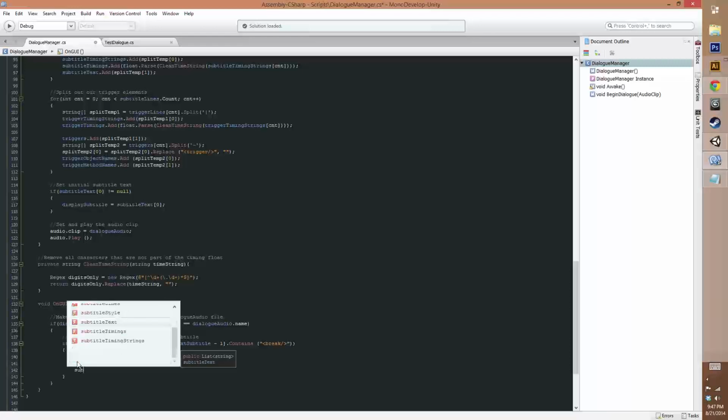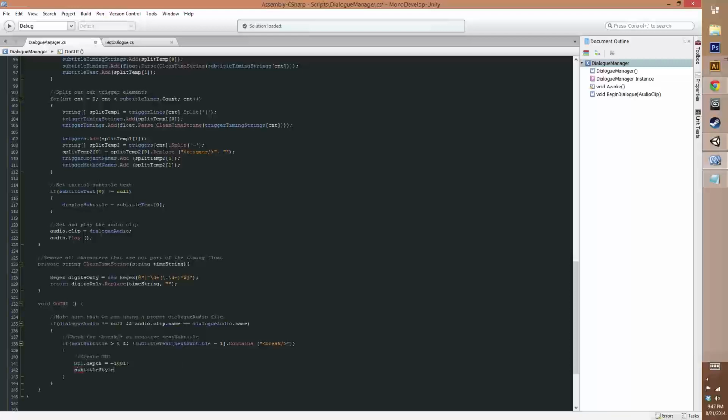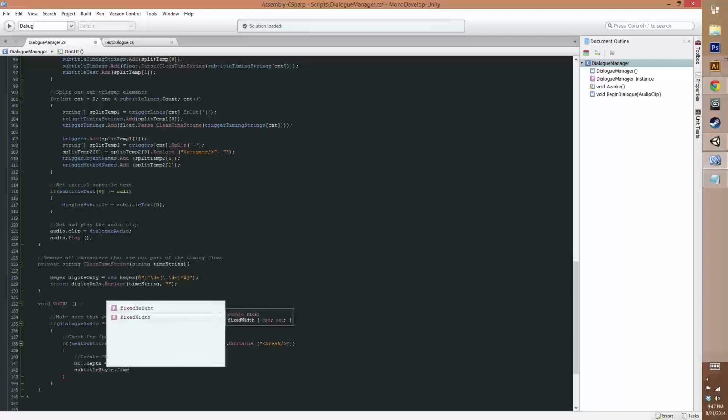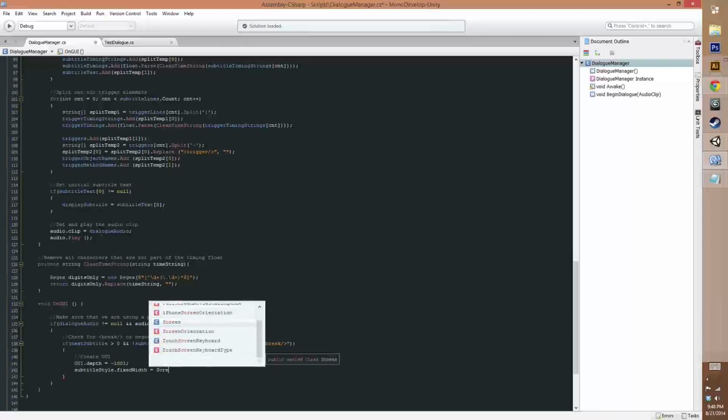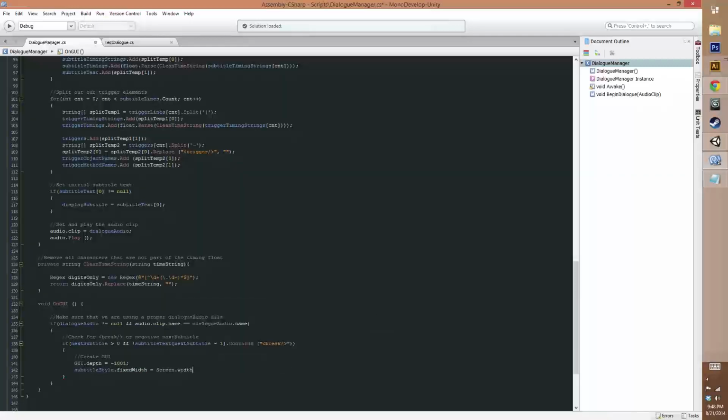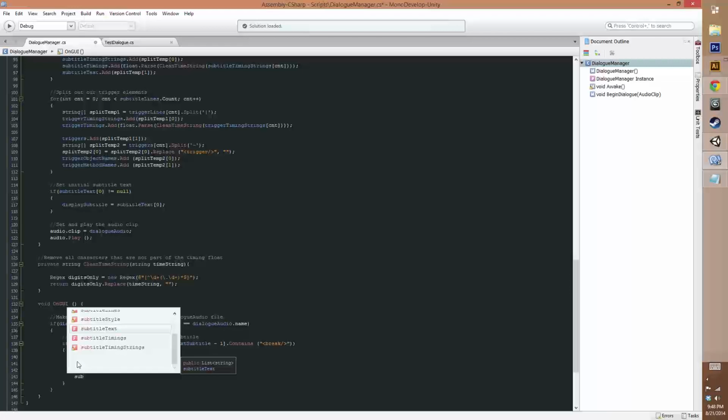And then for our subtitle style, we're going to do a fixed width, and that's going to equal the screen width divided by 1.5. A lot of these values I'm going to start using for this GUI are just ones that I've found work well. You can definitely mess around with these yourself and experiment a little bit.